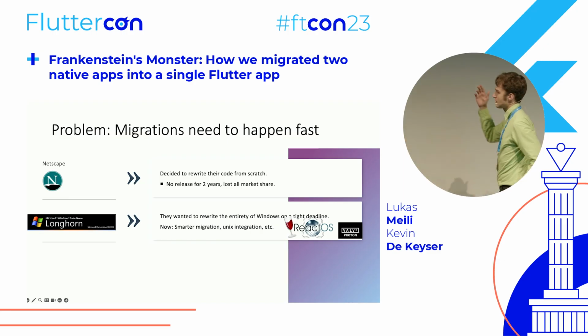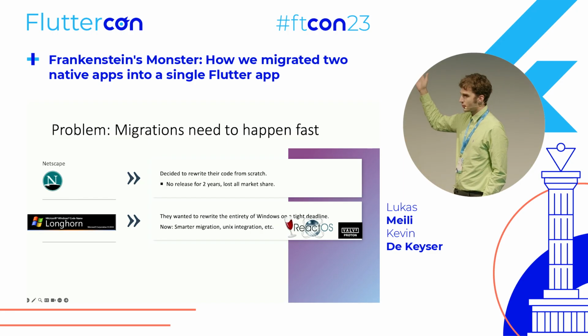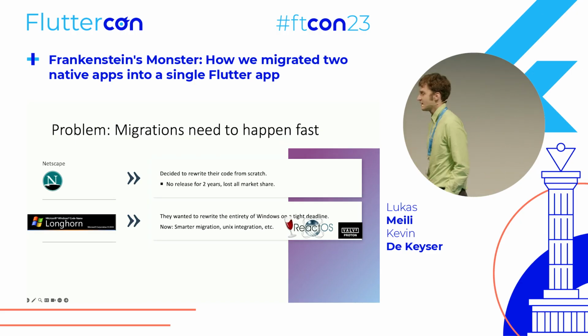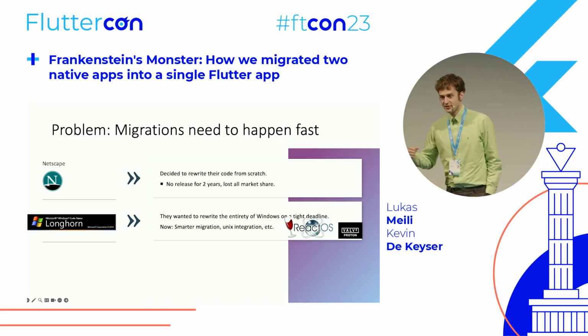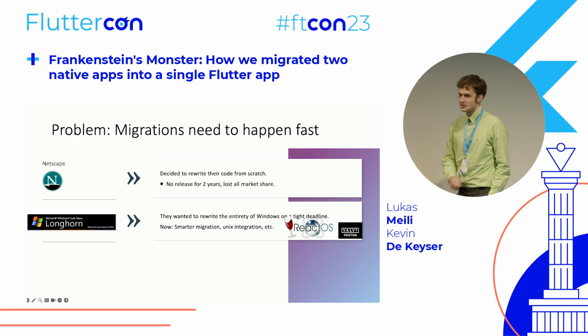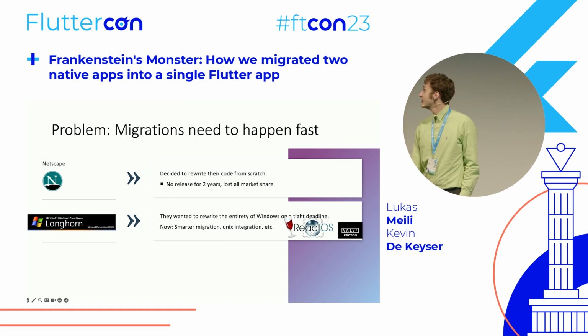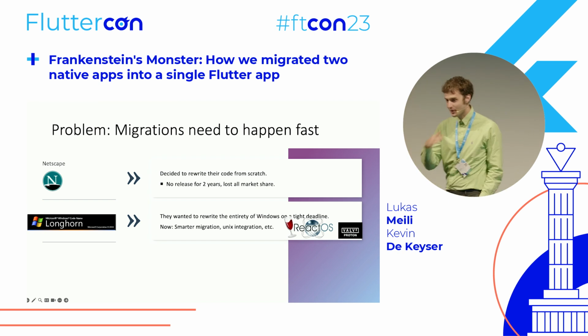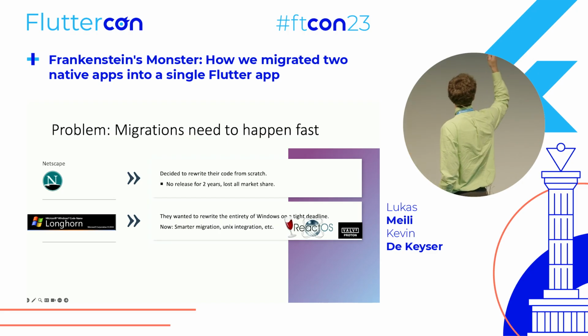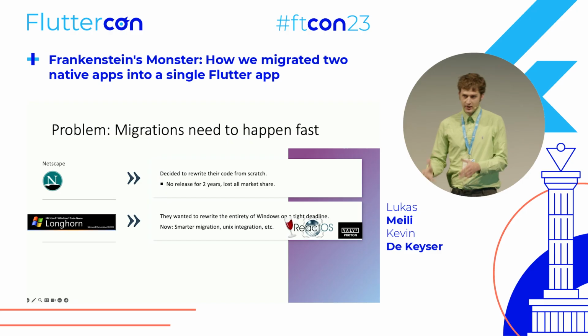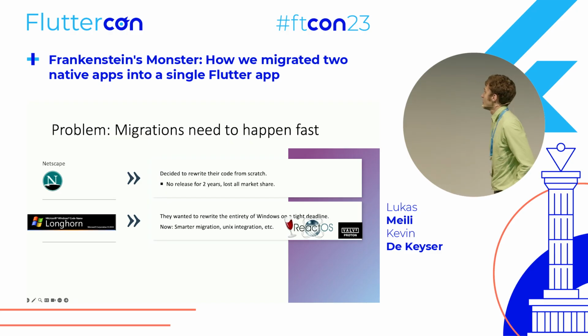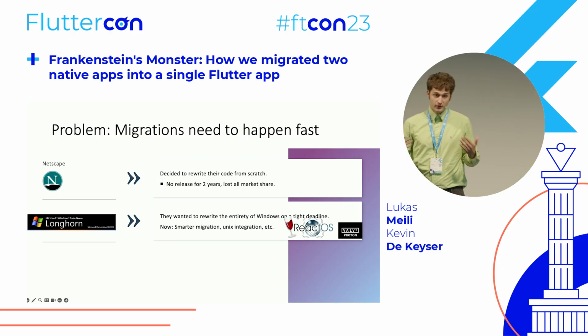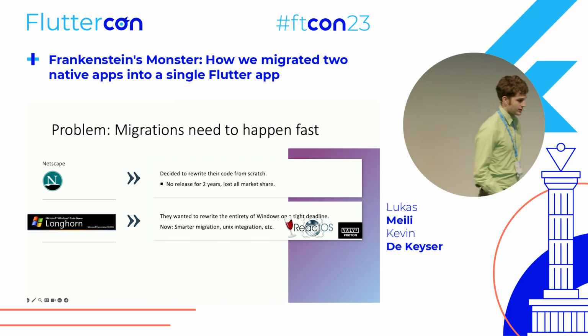Another thing is, for example, Microsoft Windows Longhorn. Maybe you've heard of it. Windows wanted to rewrite their entire operating system in 2 years while being backwards compatible. Great idea. No. So they scrapped the project, and even projects like Wine and ReactOS now take like 10 years to get to feature parity. So what do we do? We need to be fast. How can we do a migration fast?